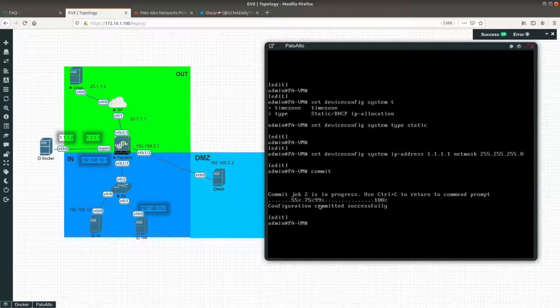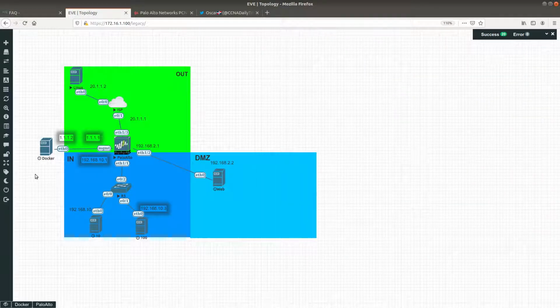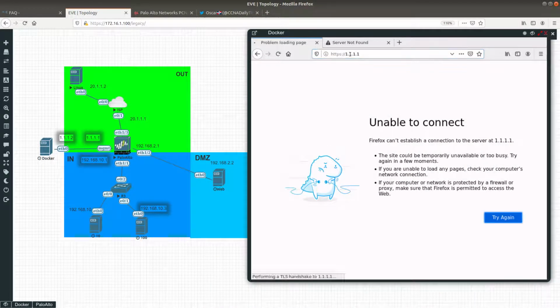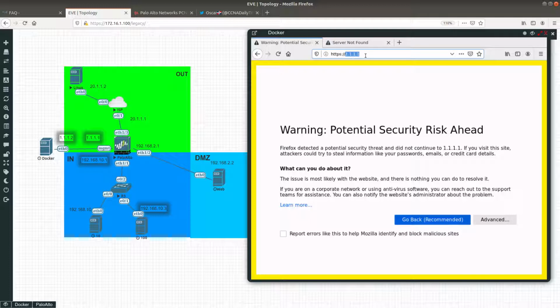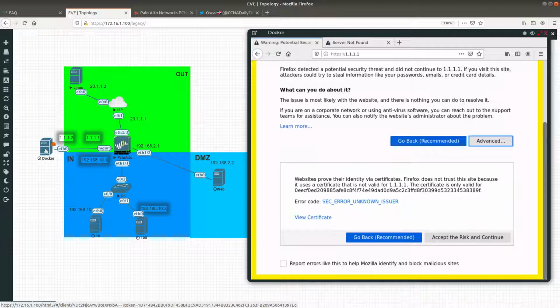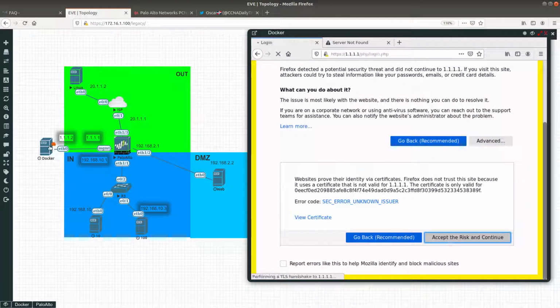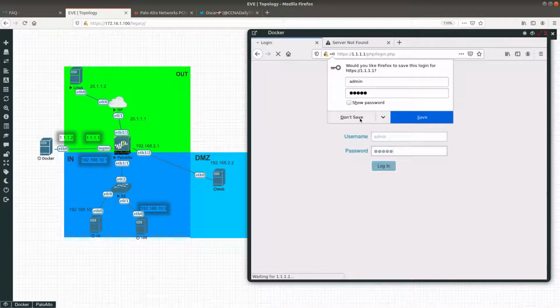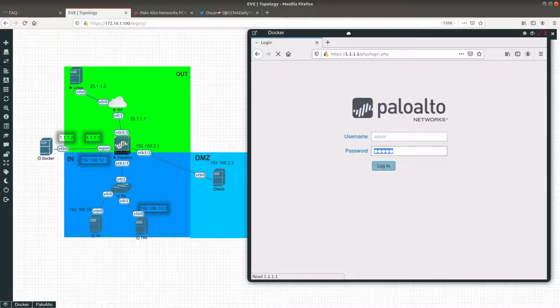So here it is. The configuration has committed successfully. So now we should be able to use that management interface. If I go into my browser and go to that IP address that I set up, 1.1.1.1, I should be able to get in there. And this browser has an IP address of 1.1.1.2. It needs to be in the same network, so the same subnet mask, 1.1.1.2/24 and 1.1.1.1/24, of course. So let's go ahead and log in over here. Admin and admin is the default password. I did not change the password.